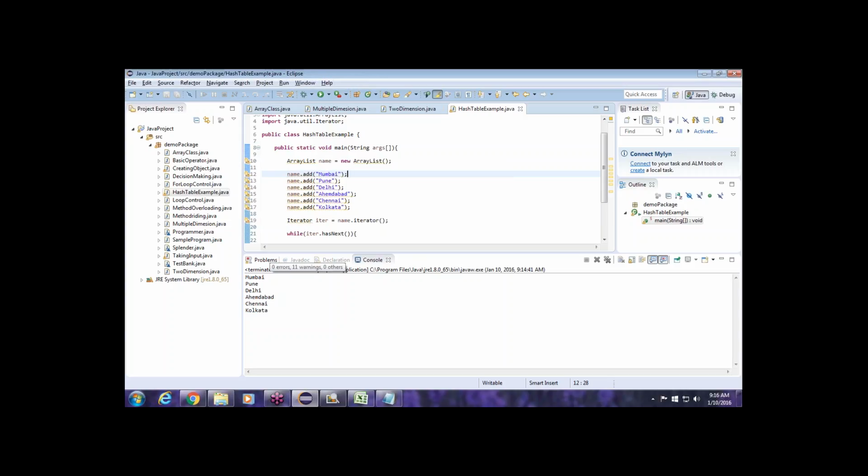List is an ordered collection. A list may contain duplicates also. So when we are preparing this array list, we can use some duplicate values as well. Mumbai is printed on one side, and instead of Mumbai we can use Pune as well. If you execute this, Pune appears two times, so the duplicate value will come into your indexing section also. So this is your array list.